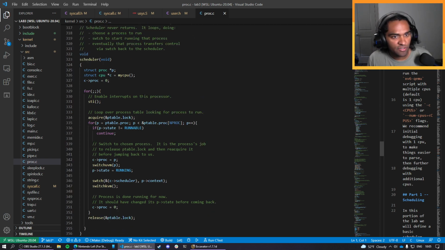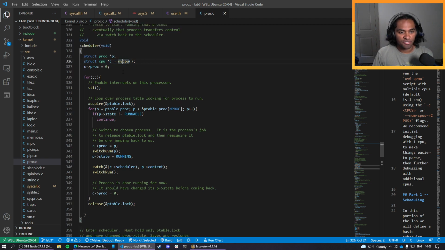So if we take a quick look at the code here, you can see we have a processor, a CPU pointer. The CPU pointer is never going to be changed here. The processor pointer will be changed. We have this for loop that goes forever, and on every iteration we have a process table. This particular operating system has a maximum of 64 processes that can be running at any time. So here you can see we have ptable proc, and this proc table is only 64 struct proc size wide.